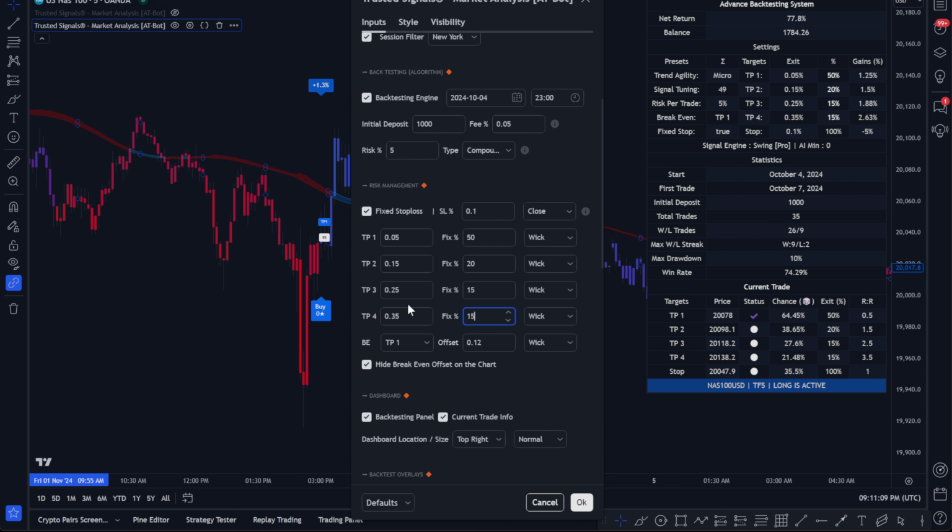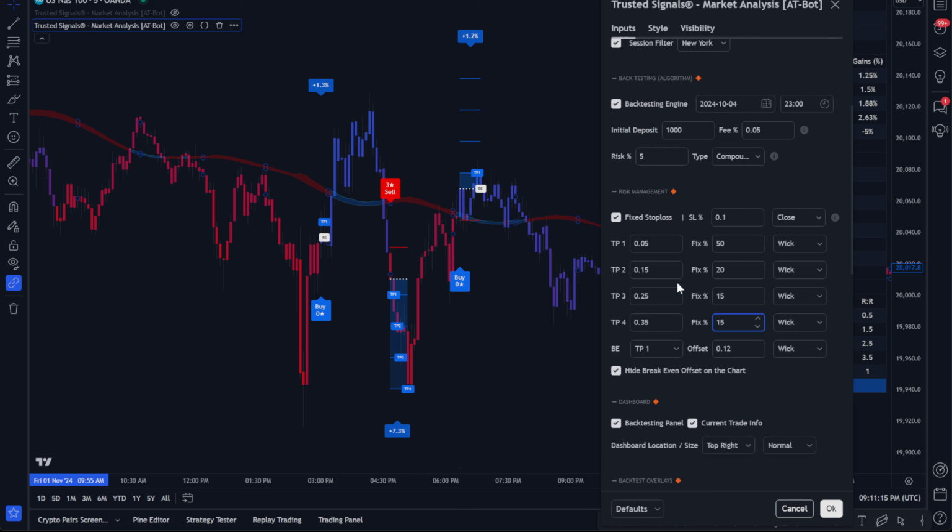So now you're asking yourself, what happens? What do you want to do? How do you close everything at TP2 or TP1? You have to do this 100%. This is very, very simple. Let's say you wanted to close everything at TP1. What we're going to do is put 100% at TP1. Now, the issue is right here. You have to make sure that all these values are 0.